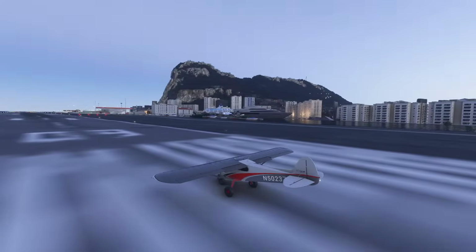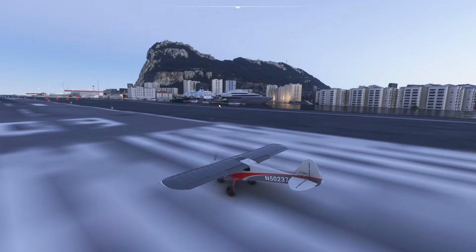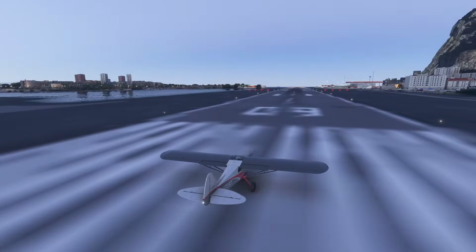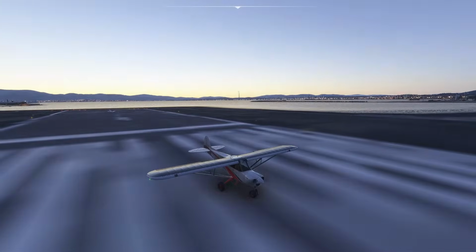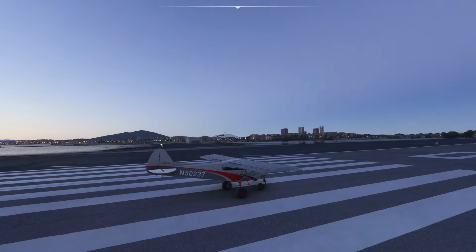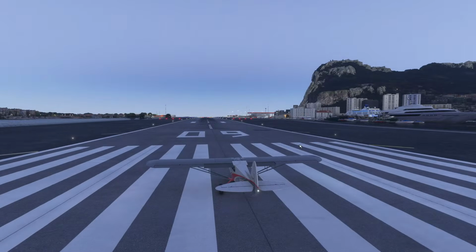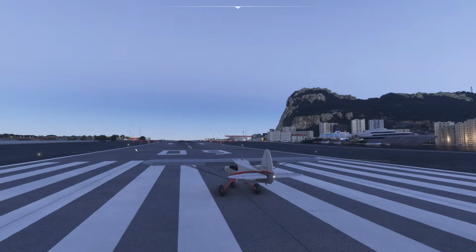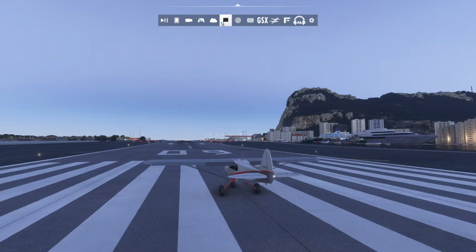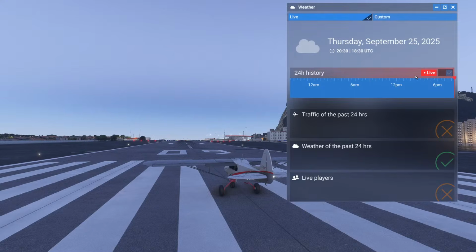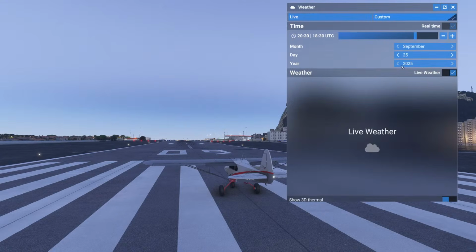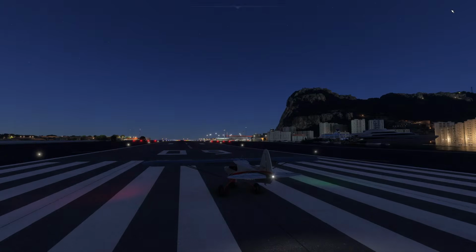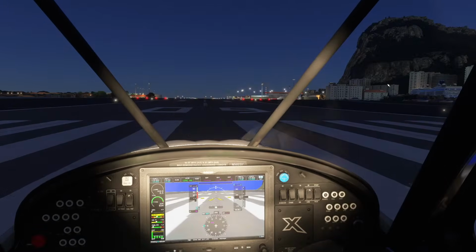Let me switch to the external view here real quick. Yeah, we can see, ooh, this looks really nice. Look at this yacht here. Looking very, very nice. Yeah, we'll just wait for the runways to load. This is another thing I don't like in Microsoft Flight Sim. Sometimes it takes time to load. I think now we have loaded the scene here, and we also have the lights. So actually we can come here so that we can take a look at the lights. Let me go to custom, and we can change this here a little bit. There we go. And now we'll have the scene during nighttime.